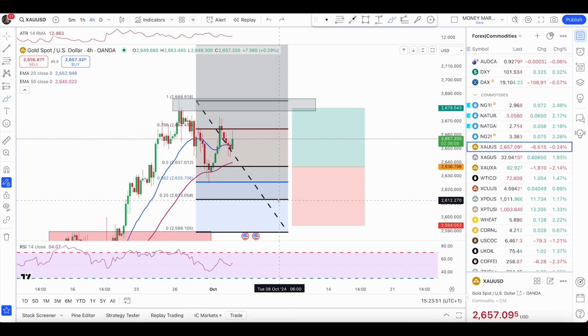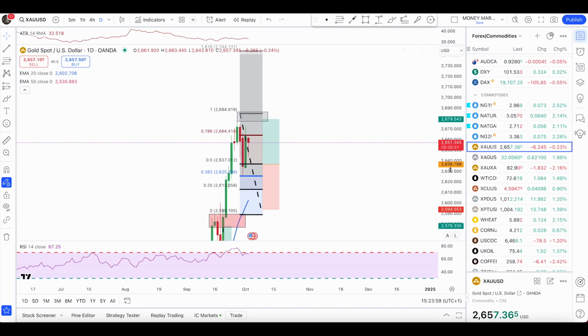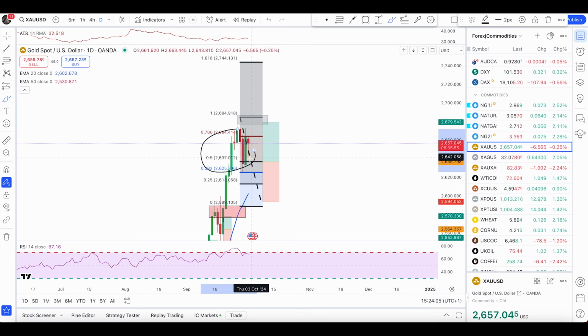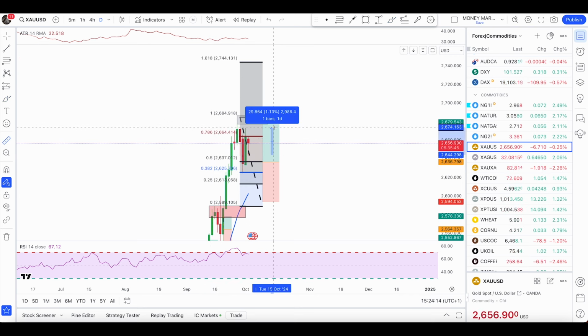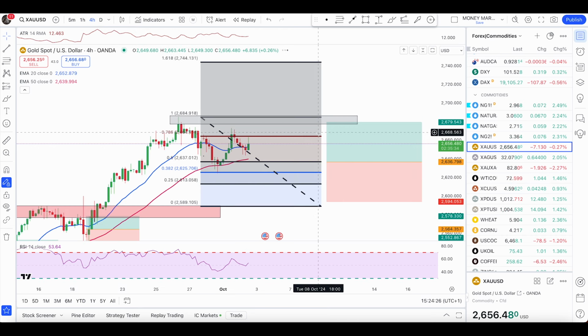It is something that I can't cover in a single video. So for now, if you look here on a daily time frame, we have a bullish engulfing pattern. Looking at that, ATR of this candle is $33. That is good. So for that, I'm expecting a price to push up from here, which is 2643, and till 2677, which is a $33 move on a daily time frame. Same amount of a stop loss. So that's what I'll be looking at on daily time frame.